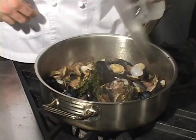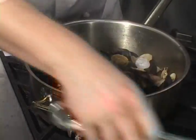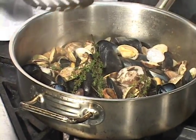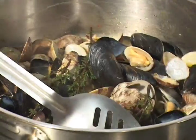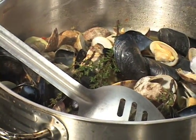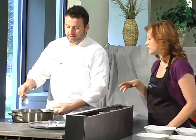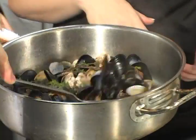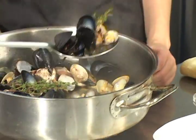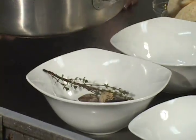So we're going to lift this pan up. Wow, look at that. So you see, they've all popped open. When they've popped open, they're done. That means they're cooked, and they want to come out of the pan. And it's important to get them out right away? It is. It's a very delicate dish. You don't want to overcook these at all, but these are just awesome.